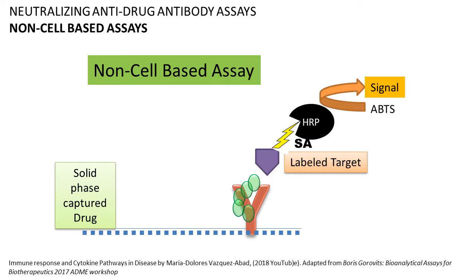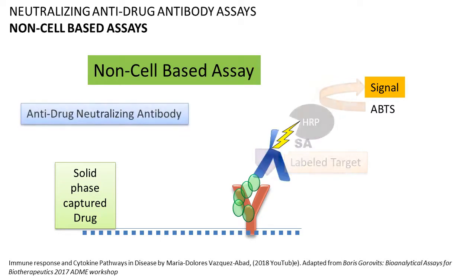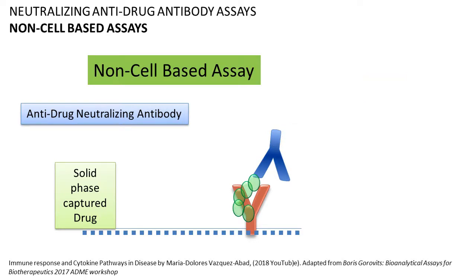If a particular blood sample carries anti-drug antibodies that are neutralizing, what will happen is that the blood from the patient has the antibodies that now bind to the drug in the active site, and there's no signal. So even when we incubate with a soluble target, the results will be negative in terms of no signal, and it will be an indication that this anti-drug antibody is a neutralizing antibody. So it neutralizes the function of the drug in vitro.